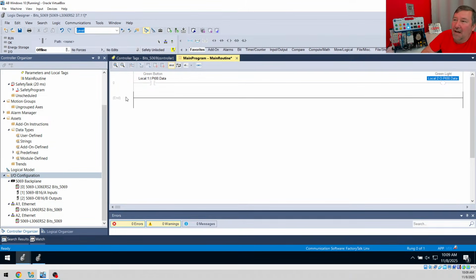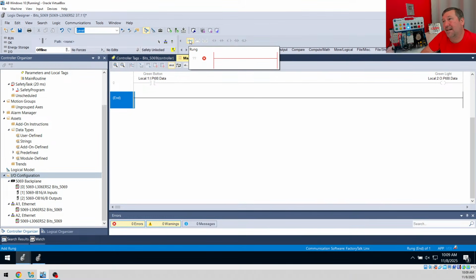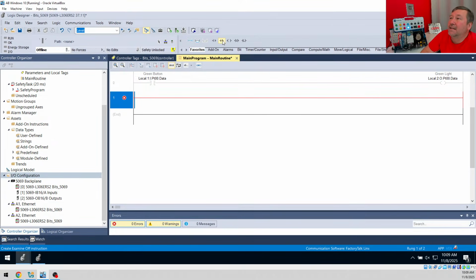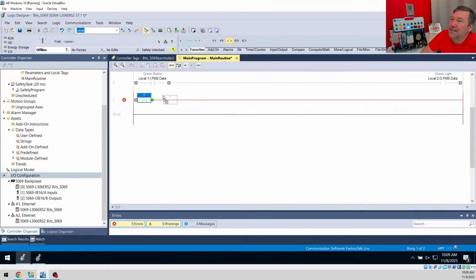Okay, now I want to add another instruction here, and I want you to do this because when y'all get fatigued, you end up doing this. I want you to click on the end because you feel like that's where you want to do it. Try to drag that instruction down, and notice it's not letting you. Everything's grayed out. So the first thing we have to do is add a new line. These lines are called rungs, and this H-looking symbol on the left side is a rung. So we're going to drag that one down. Then we're going to drag the next instruction over, the second one, and then grab another one of these and bring it down.